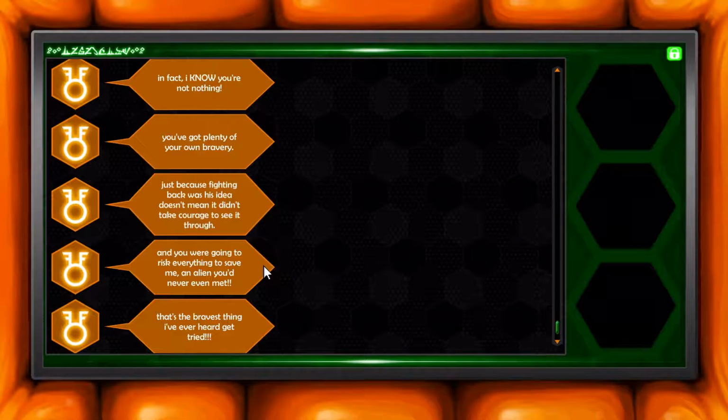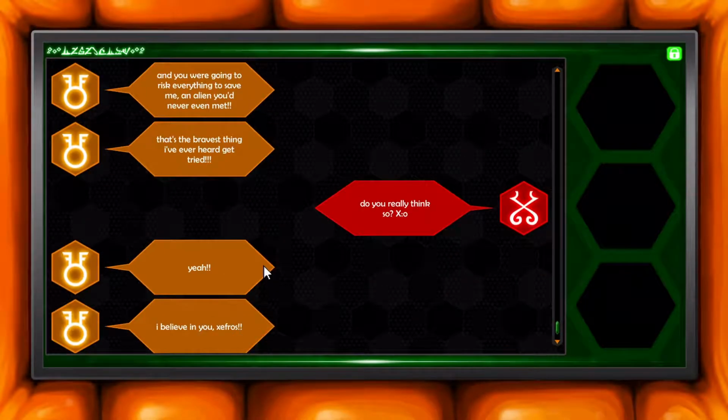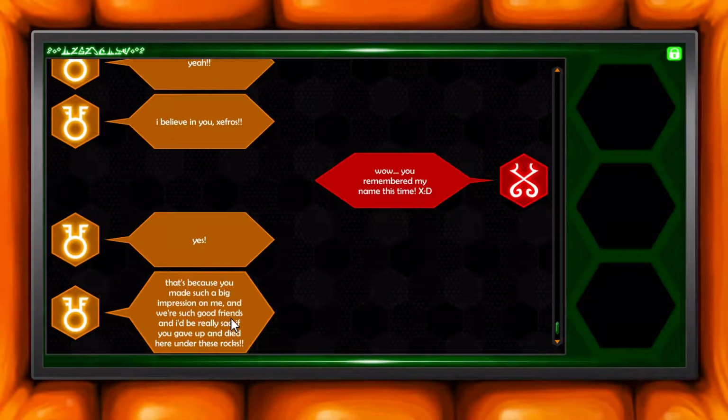Stupid comic, stupid game. Do you really think so? Yeah. I believe in you, Zephyros. Wow, you remembered my name this time. Yes. That's because you made such a big impression on me. That only took you like 20 times to get it right. That's because you made such a big impression on me and we're such good friends, and I'd be really sad if you gave up and died here under the rocks.